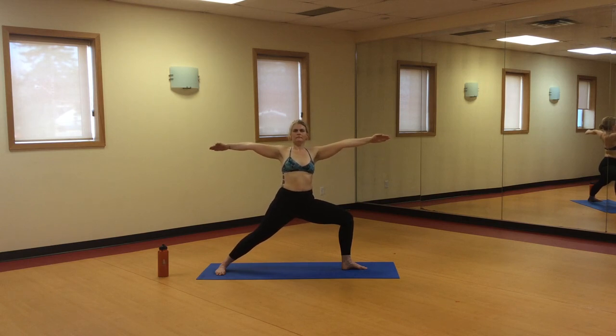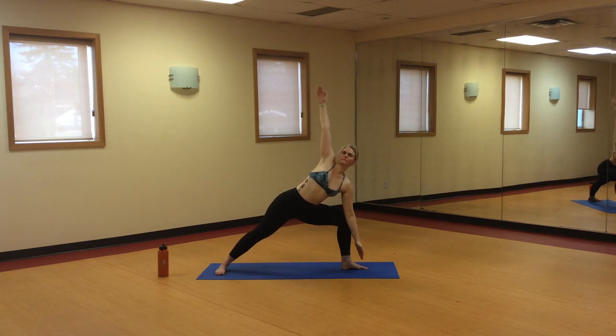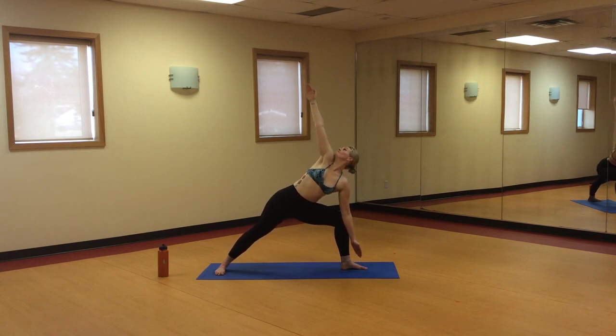Inhale, bend, move both arms at the same time. Let's go. Left elbow in front of the left knee. Put your fingertips in between your big toe and the second toe. No touching the floor, guys. Look up at the ceiling. Go touch the ceiling. Touch your chin to the right shoulder. Profile of your face visible from the side.